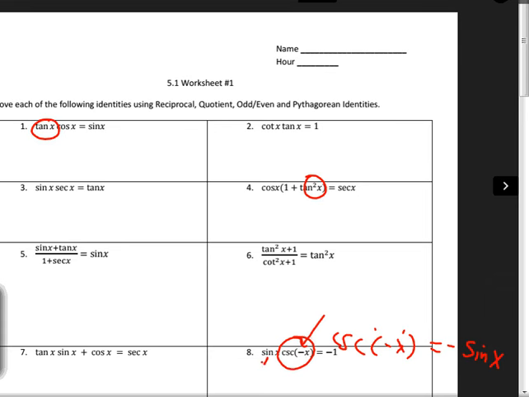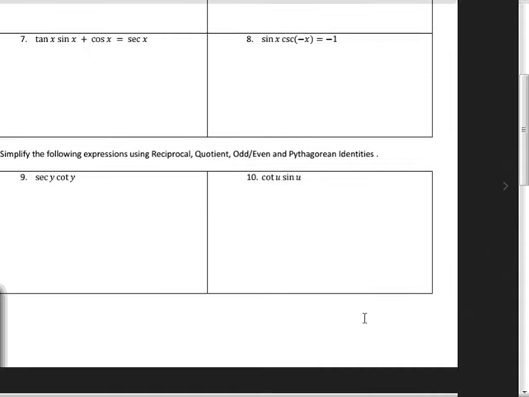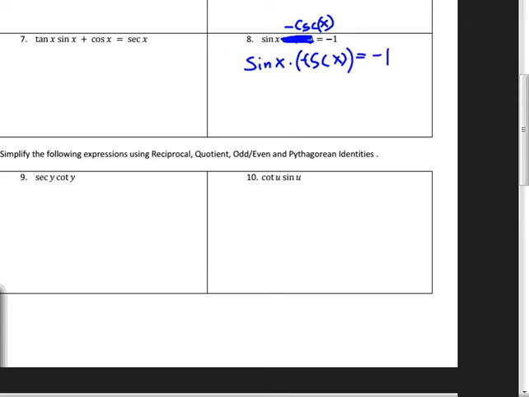So now you rewrite this and you say sine of x. I should actually scroll this thing. I told you could replace this with negative cosecant of x. Okay, so then sine of x times negative cosecant of x equals negative 1. But that's not making things cancel. And Mr. Server said we want to try to get things to cancel. So can you think of any other substitution I could do that would make things cancel for me?